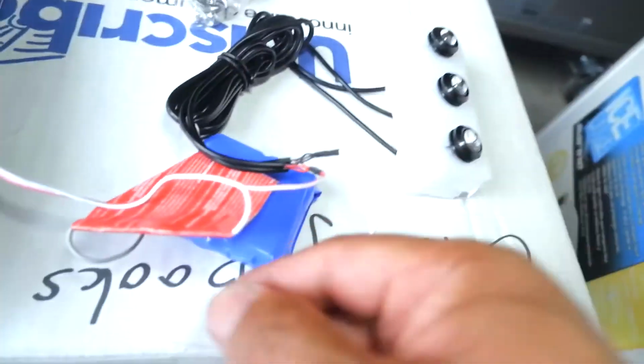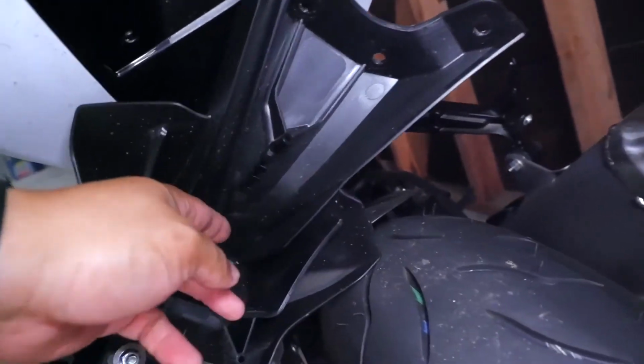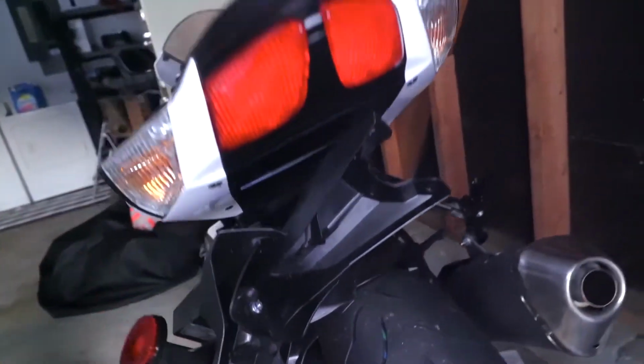I know there's a control right here, but only do this if you're familiar with all these things. I will take these wires and circumvent them or hook them up to the wires that are in here. Once I figure out the wires that are in there, I'll let you know if you want to do the setup. But that's the goal at the moment right now.